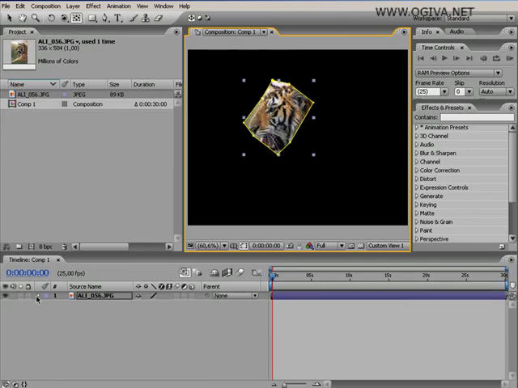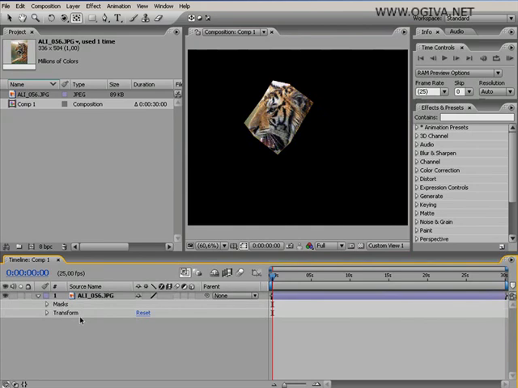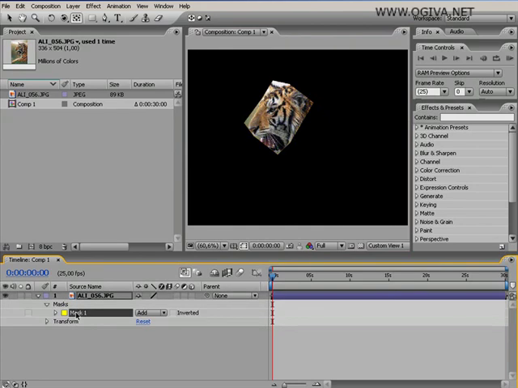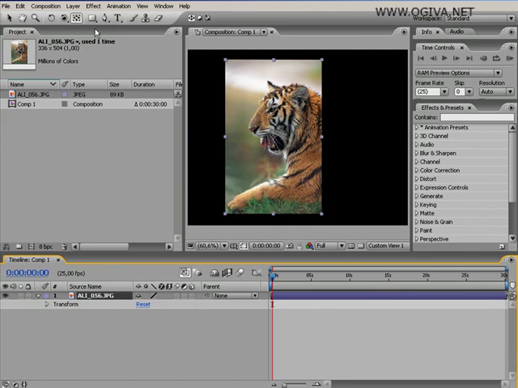If I have no mask on my layer, this tool is not very useful. I can just move my pivot inside my layer. The mask tool will be described in detail, I just give you a rapid description.